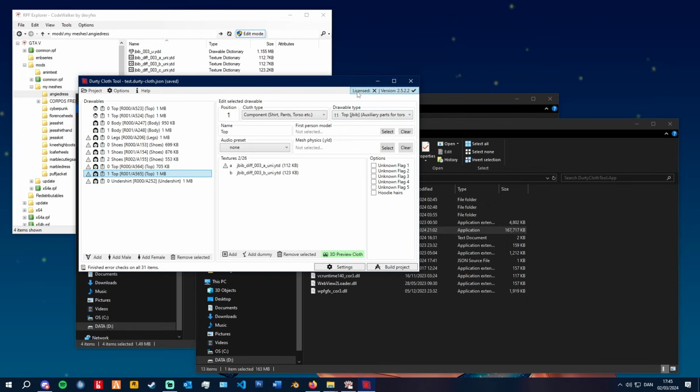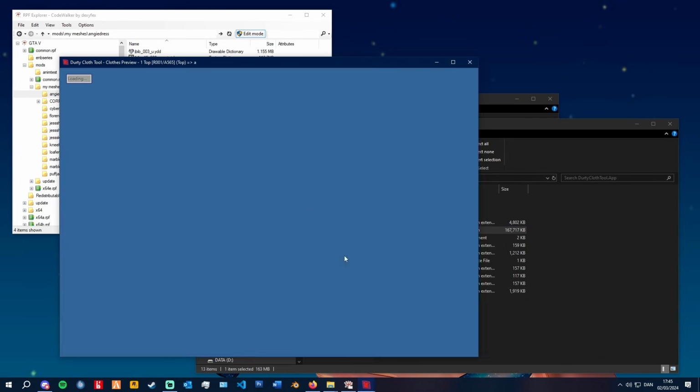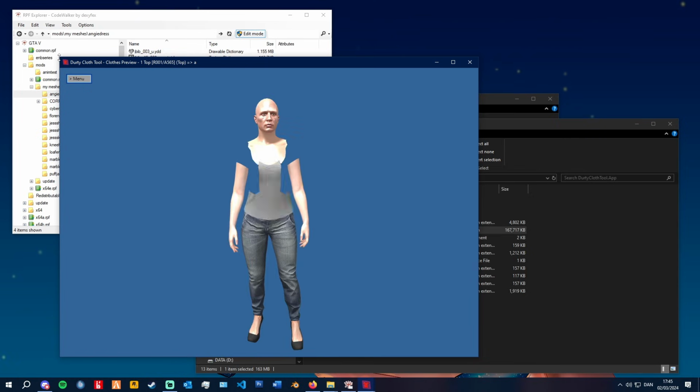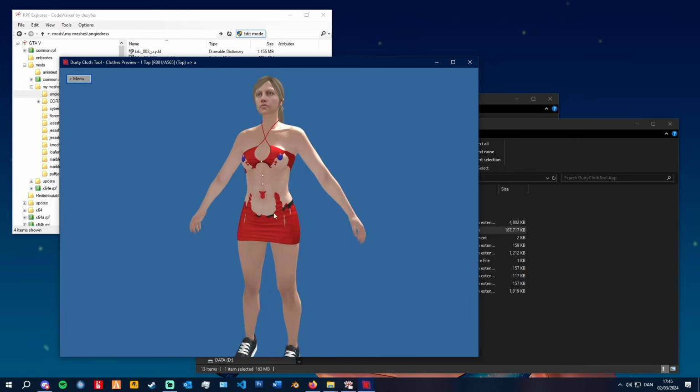Now, the unlicensed version allows, I don't know if I should say this because what if it's a bug? But anyway, it allows you to preview one clothing mesh before you have to restart the tool to be able to do it again. But yeah, this way I can preview it.